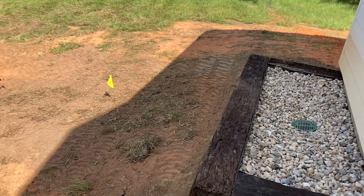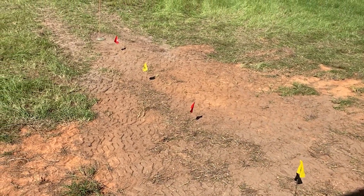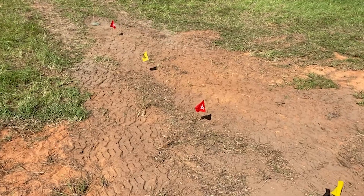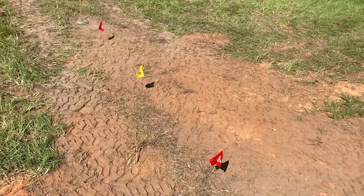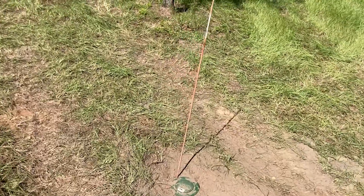I got this wrapped up — I got that stone in there and spread out and the rest of it graded. Like a blister, Miss Piney Grove showed up after the work was done. Let's take a quick look at the finished job here: we got the basin with the rock, and I marked with a flag the pipe right here just in case a concrete truck or something comes by. And then at the end, at the pop-up, I've got this fiberglass rod marking it.